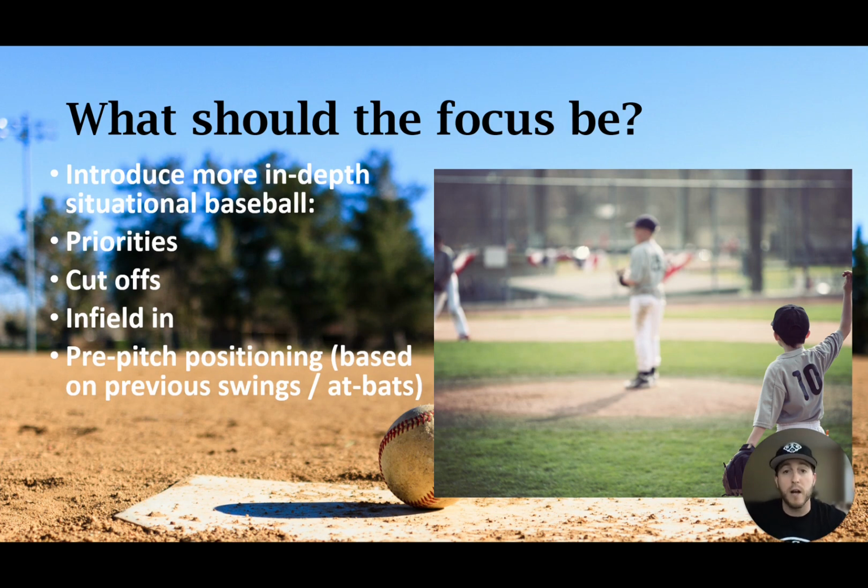If the first batter comes up and he hits the ball into the shortstop and third base gap, the next time that batter comes up, we want our defense to remember that so the shortstop can maybe shade a little bit more and the third baseman can shade a little bit more. That's a huge part of baseball that we can really introduce in this age group.